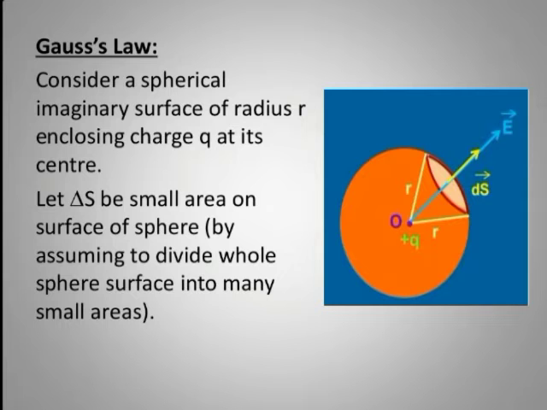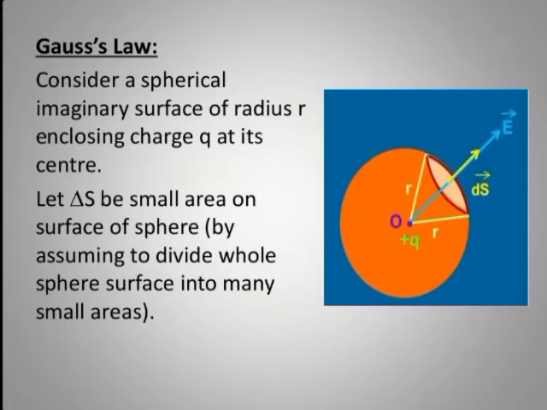So what does Gauss law tell you? Within the imaginary surface you have to find the total number of charge, but not outside, where I had told you 2 coulomb of charge is there. No, you're not supposed to calculate that, but you have to calculate within the imaginary surface, whatever it is, according to the Gauss law. So this is all about your Gauss law, and there is a statement also for that.